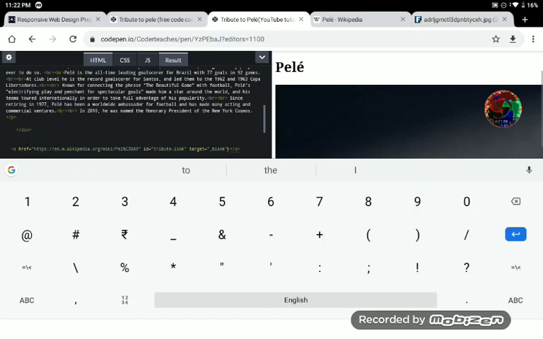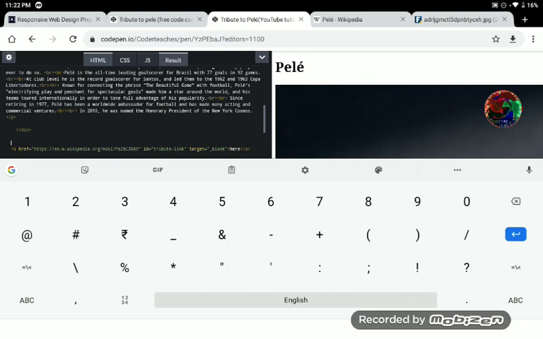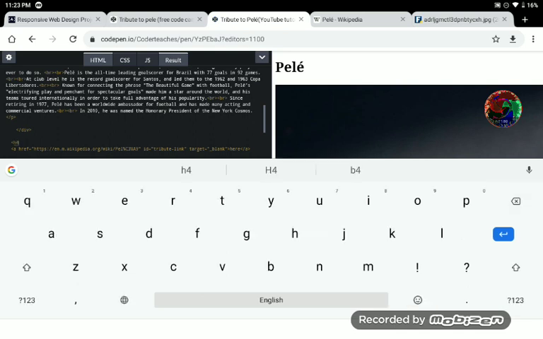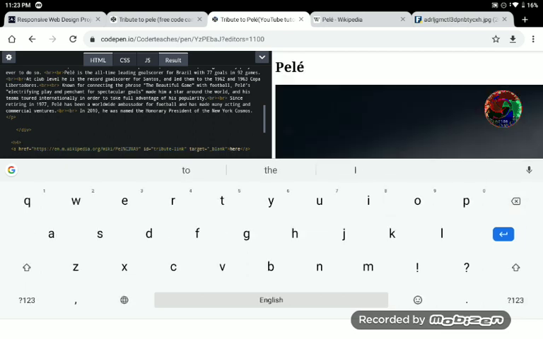Okay, wait, we forgot to do something here, and this is something I like to do very often. Just add an h4, and it does not need any id, it's something extra but it gives a good look.